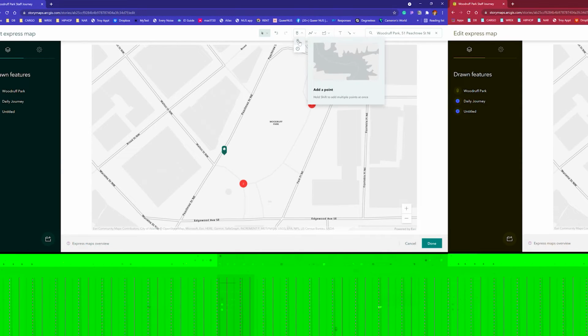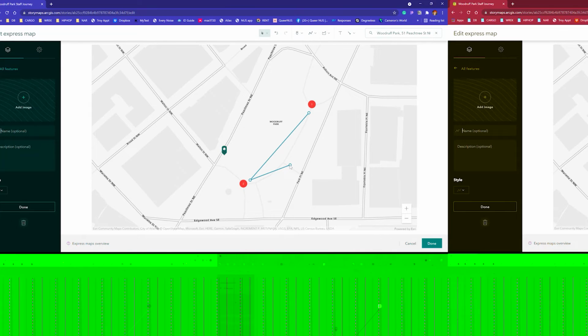You can draw lines, straight or curvy. So maybe I wanted to draw a line between these 2 points and say something interesting. The line feature is a little weird. Make sure you don't hit escape and you just hit enter. I think I just ended up hitting enter and then deleting that extra line that it made.